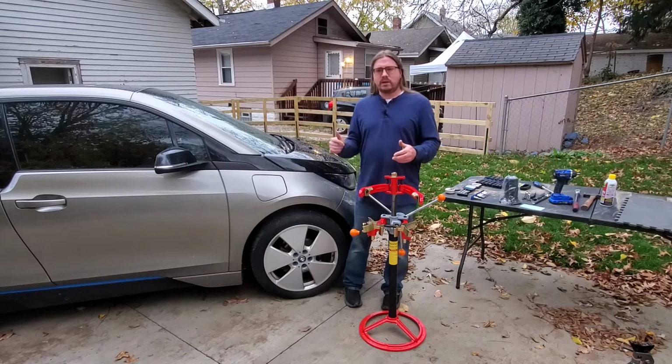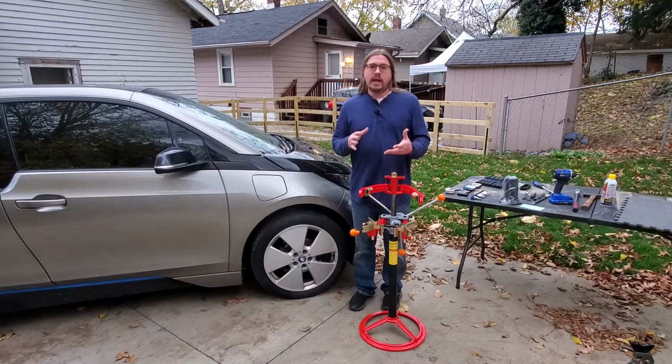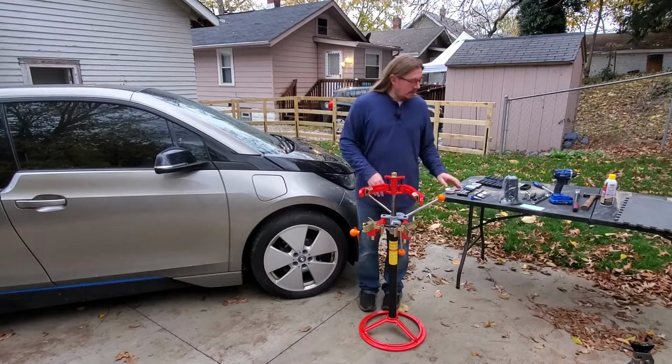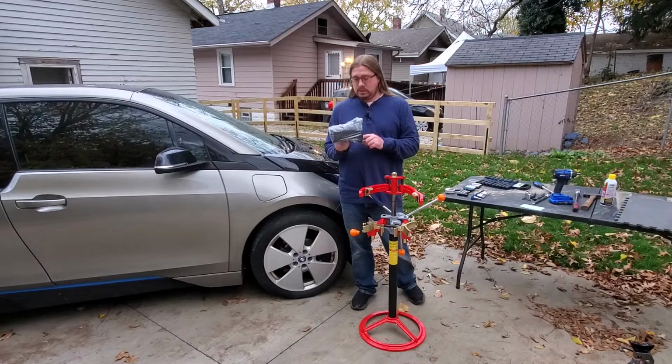As you previously saw, the dust boot for the i3 is completely gone. And it also appears that some of it is smashed up between the bounce stopper and the actual shock absorber itself. So I was going to make a video on replacing this damn boot. How hard could it be?